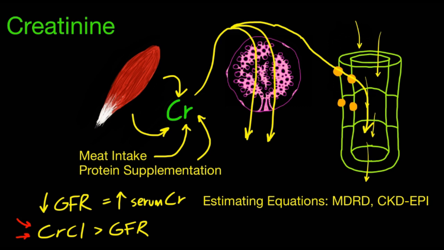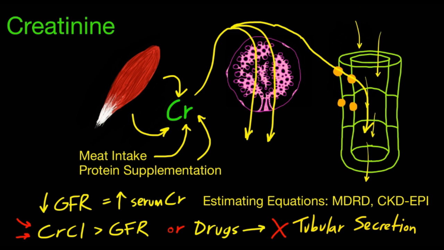It's greater than GFR because of tubular secretion, which we mentioned earlier. 15% of creatinine excretion occurs through tubular secretion. But remember, for the purposes of understanding the GFR, we only care about glomerular filtration. So this tubular secretion piece is a confounding variable. As long as this is occurring, the creatinine clearance, the total amount of creatinine in the urine, will exceed our GFR. Conversely, what about any medications or drugs that would block the tubular secretion of creatinine?